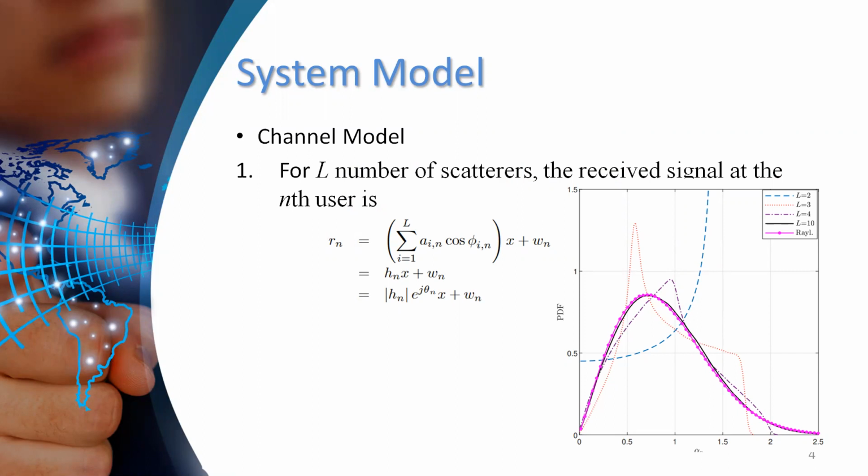In Hyper-Rayleigh fading channels, let's assume that we have a number of scatterers in the environment, then the received signal at the nth user can be displayed as this equation, which contains a sum of all reflected signals. And the figure here shows the Hyper-Rayleigh fading channel, compared to the Rayleigh channel. And it can be seen from this picture that for a low number of reflectors, there's a big deviation between the Hyper-Rayleigh fading channel and the standard Rayleigh.